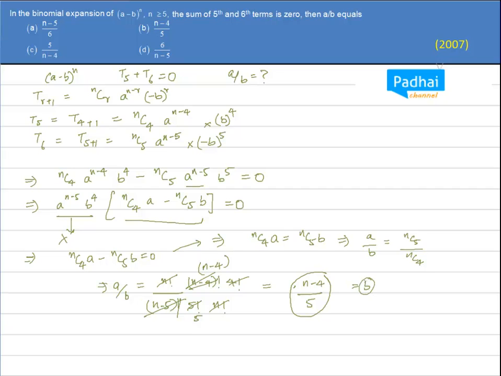That implies option B was the correct one in the paper. So if you see, again, this was a standard problem. You don't have to do anything, you just required this formula to be used. If you know this formula, it is an easy cake. I suppose you must have done these kinds of questions at CBSE level as well. So this was an easy problem. I suppose every student would have been able to do this one. Okay.